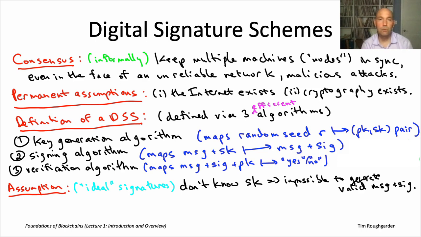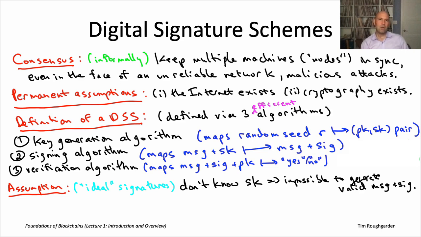Digital signature schemes are used all over the place in a blockchain context. Typical blockchain protocols involve a lot of communication between a bunch of nodes that don't necessarily trust each other. And so digital signatures are essential for knowing the authenticity of a message. For example, if I'm node A and some node B tries to convince me that node C said this other thing earlier, I'm going to say, well, show me node C's signature on that message. I'm not just going to believe you, node B, about what you say that node C said. Show me the signature, and then I'll believe that node C said that message.